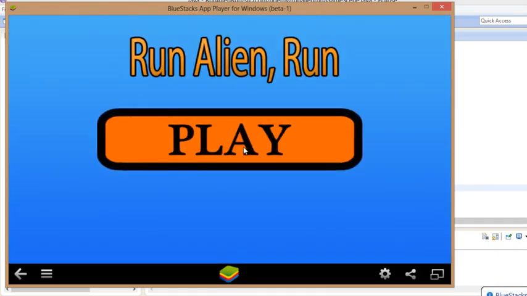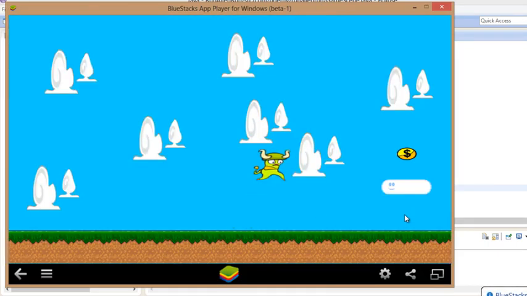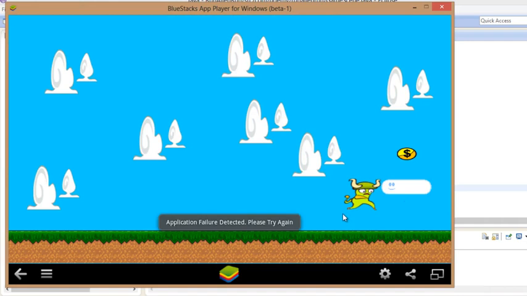There's our main menu, play, and let's try to tap the screen, and as you see, there he is. He jumps. And if you notice, he doesn't change back to the running animation. The reason why is because, like I said, we don't have that contact listener yet.